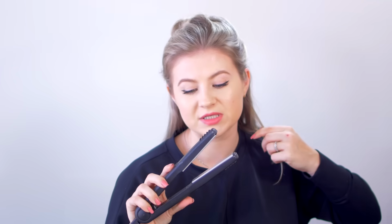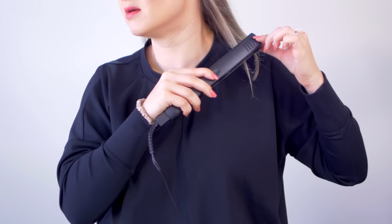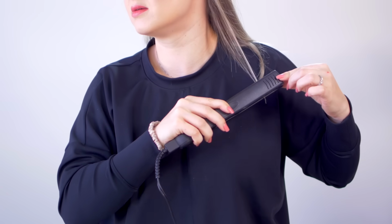Yeah, this is, I feel like it's kind of, because the texture of the plates is not as smooth, so it's kind of making that. And I'm barely putting force on the plates. So I really don't like that. But look at that, it's nice and straight.